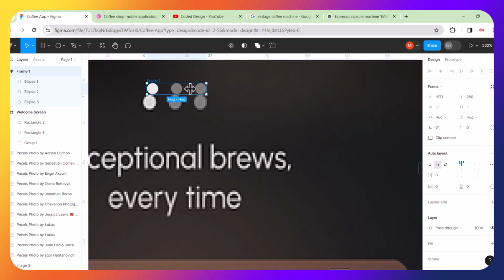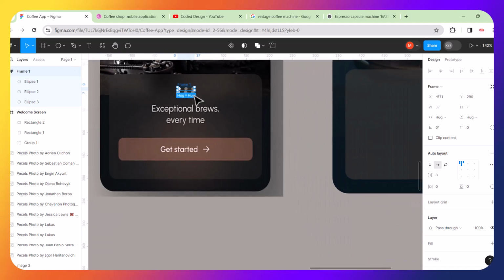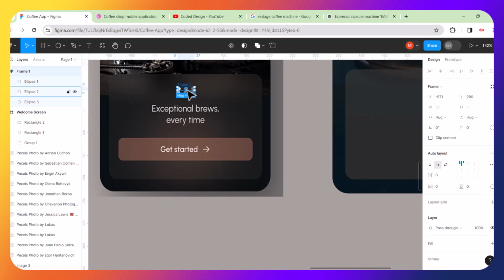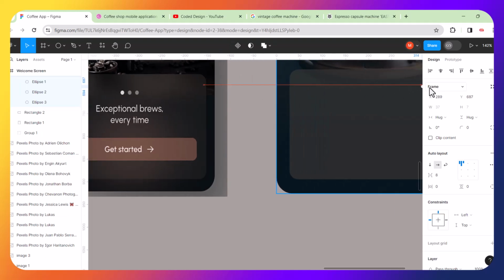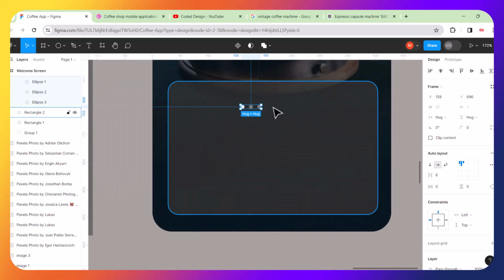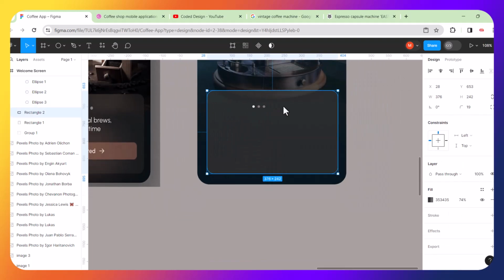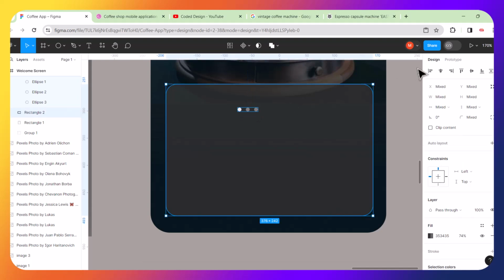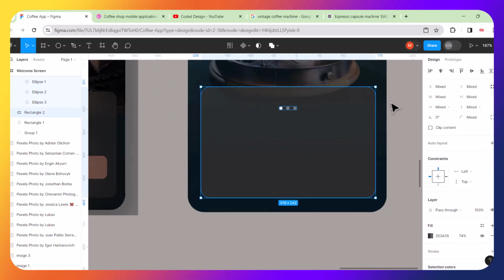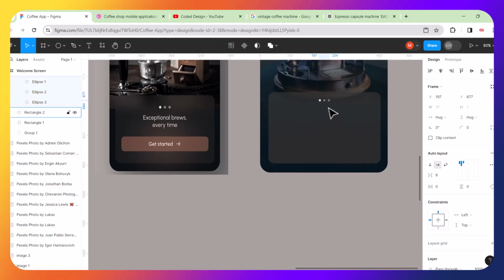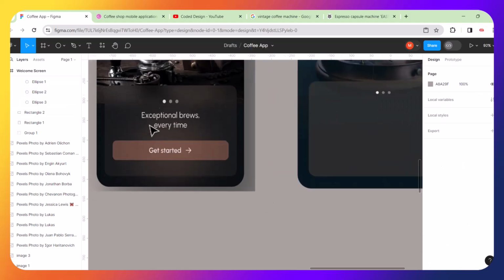As you can see, guys, I'm happy with this. Then we can take these dots to here. As you can see, now the dots are here. So what we are going to do, my apologies, that's a mistake. I'm going to click on these dots and click on this shape and center everything. Now the dots are centered. Let me just move them up a little bit. I'm happy with that.